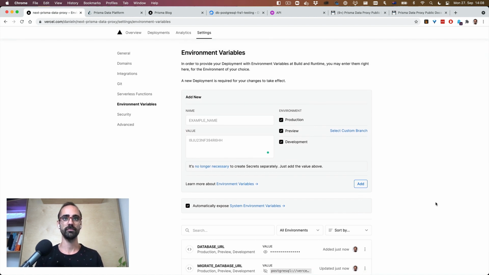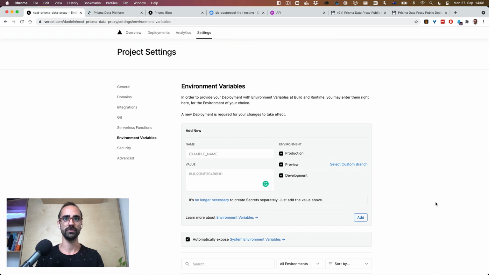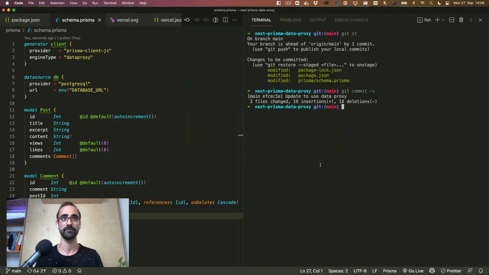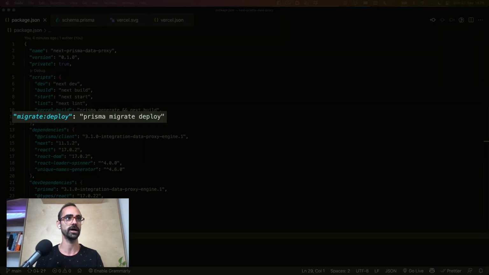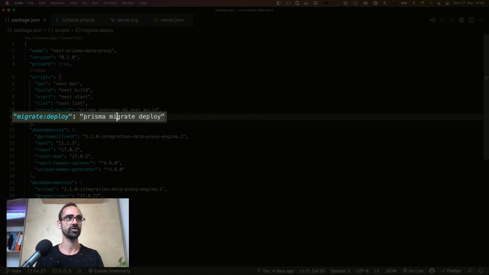And this is pretty much all we need to do. We're now going to go back to the code base, and we are going to change in the package JSON here. We're going to change this migrate deploy command, and we're going to change this to be as follows.